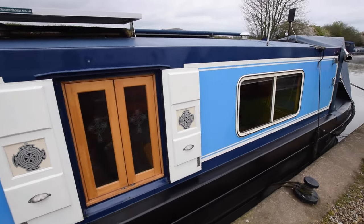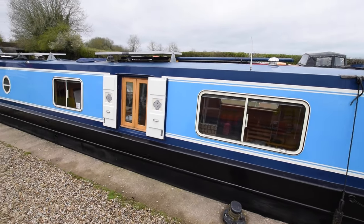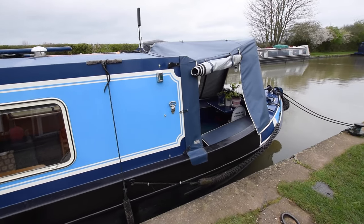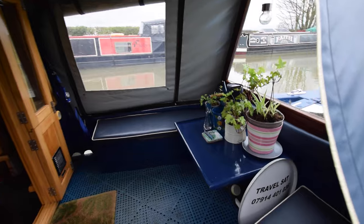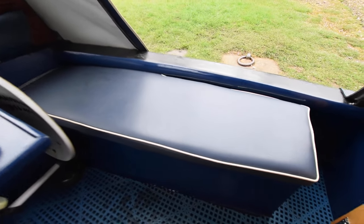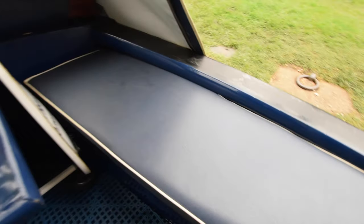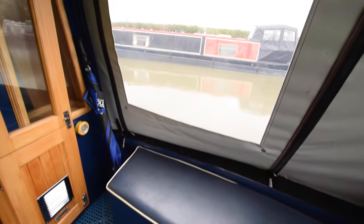There's a glazed side hatch and some sliding windows in the saloon. Really well presented, this boat. The cratch cover was new in 2021 and is still in good condition. It's got blackout roll-downs for the sides and a blackout blind for the front cratch board. Bench seats either side with storage. She does have a bow thruster and there's a table there. It's a good-sized weller — four feet nine.